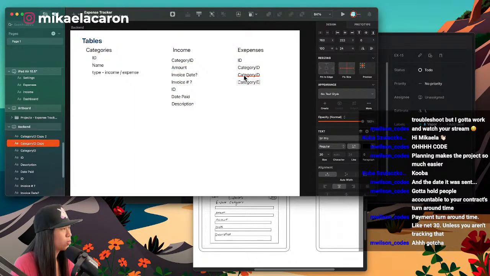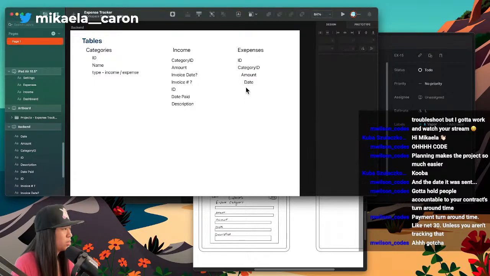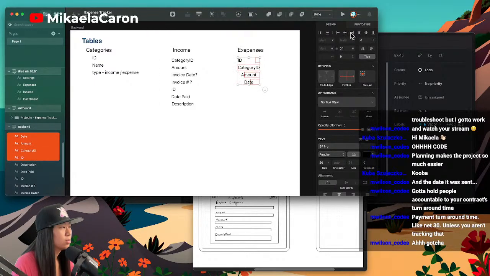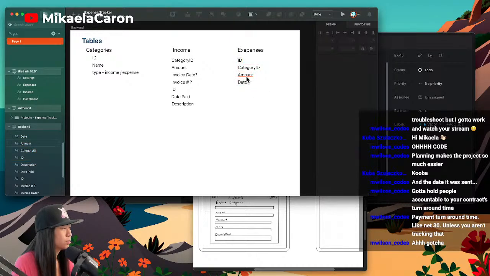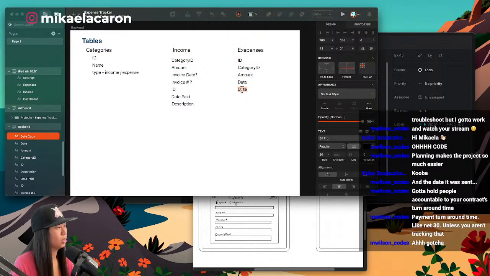Let's copy that. We have category ID. We will have amount, the date of the expense, and description.